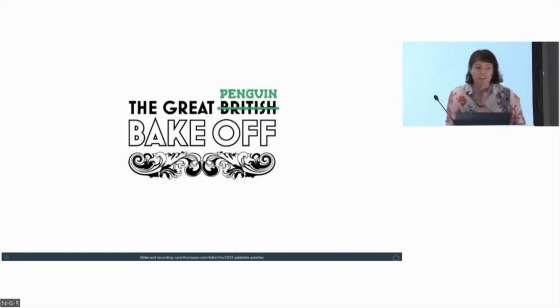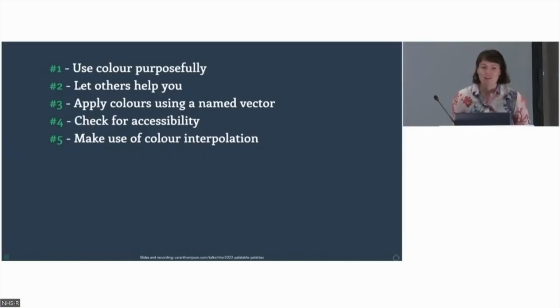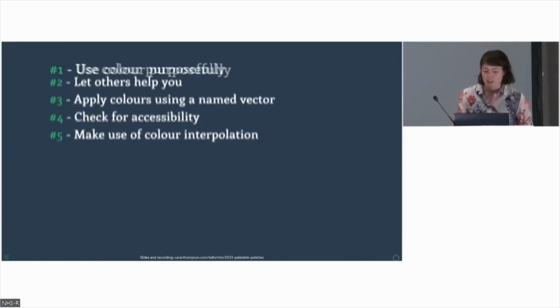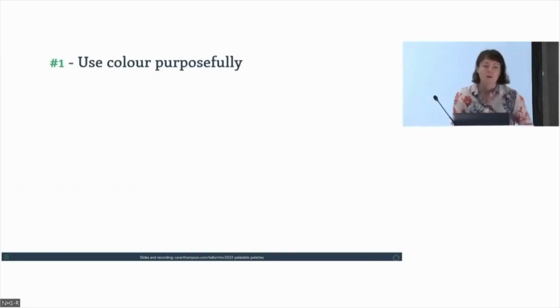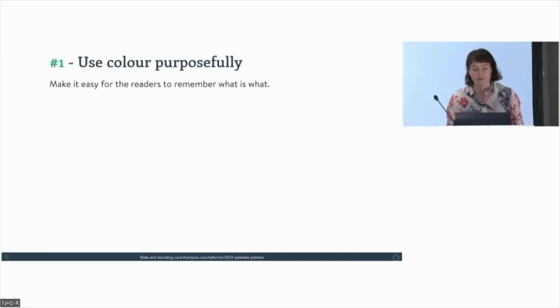Now, before you think I've totally lost the plot, pun absolutely intended, that is not the case. All I'm trying to do here is illustrate the first of my 5 tips, which is to try and use colour purposefully. Using colour purposefully is not about making it a guessing game, it's about making it easier for the readers to remember what is what.